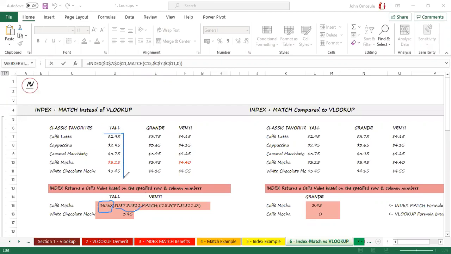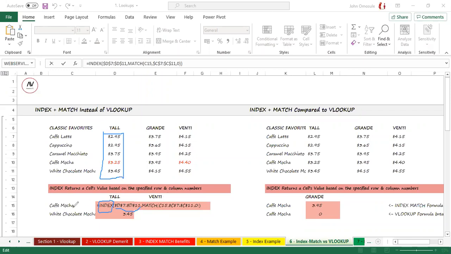It checks through this column. You understand? And it's going to return a number from this column. So the value is going to return from this column. It depends on the row number that I supply. So for me to supply the row number, I now need something to get the row number for me.